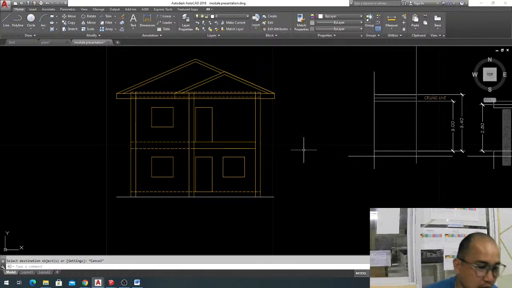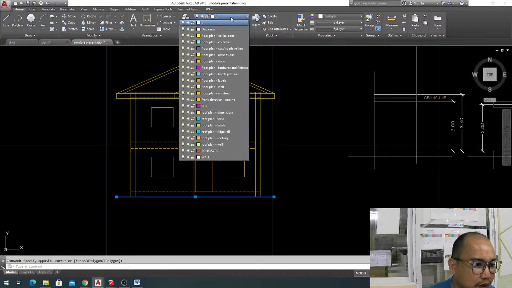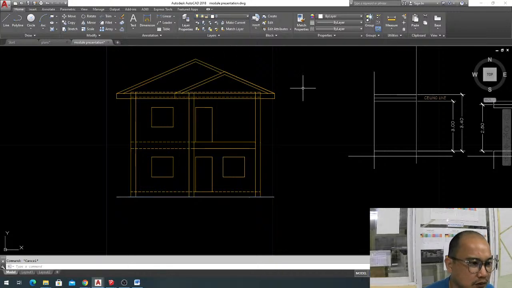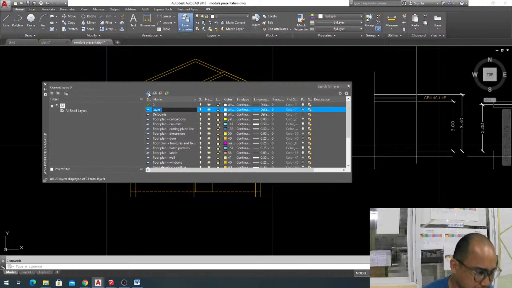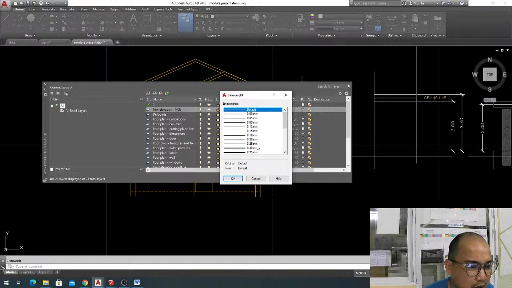Okay. Now I want this natural ground line to be a little bit more special. Supposedly for the front elevation, I'm going to go in LA and then go front elevation NGL, or the natural ground line, which I want to be in a different line weight of 0.5.